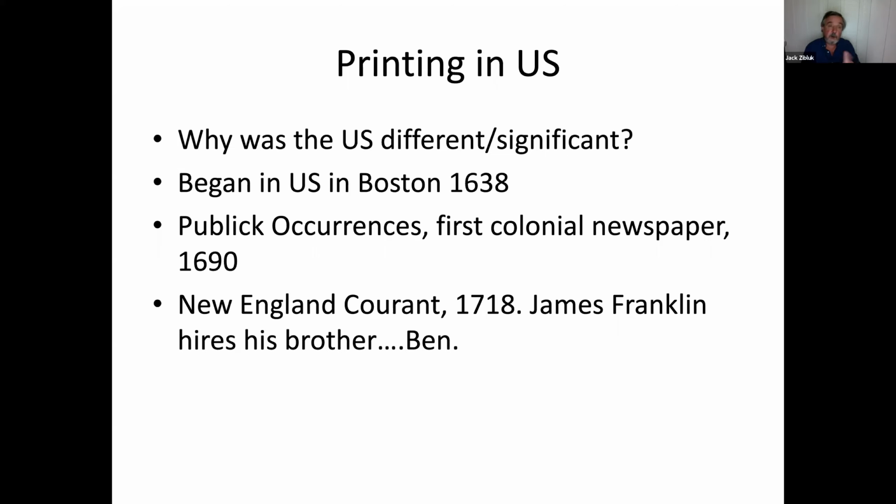Secondly, and you all have alluded to this, we had an educated populace. The people in England had the printing press. They were able to read and they had ideas and they were far away from the people who would control those ideas. But that's the same true of the French in Canada and the Spanish in South America and Mexico. Why did it happen here and not in Canada or Mexico?